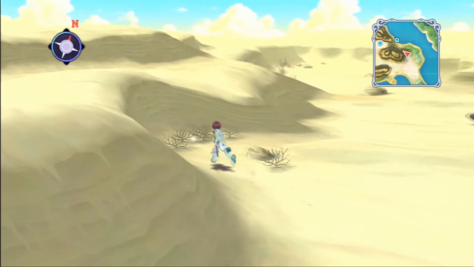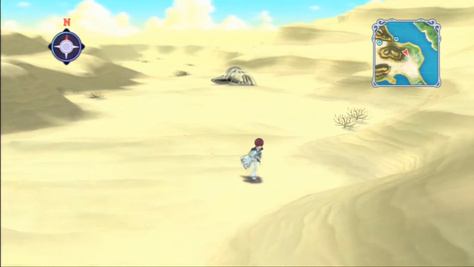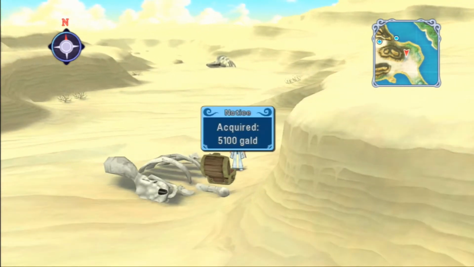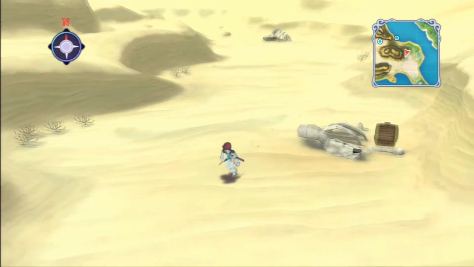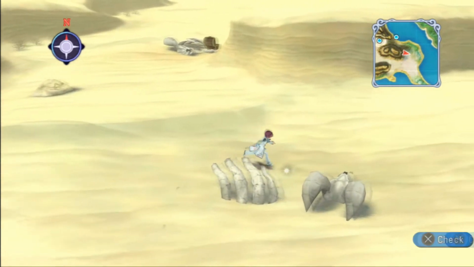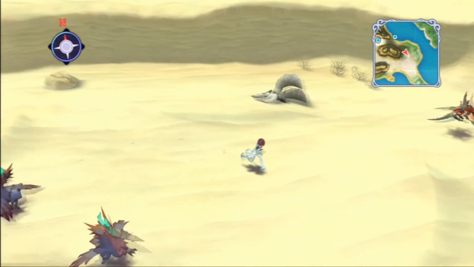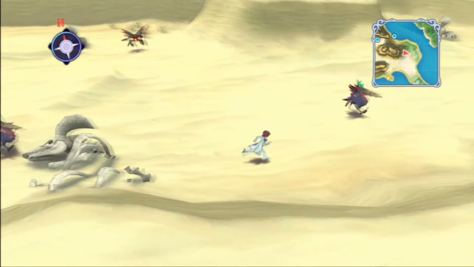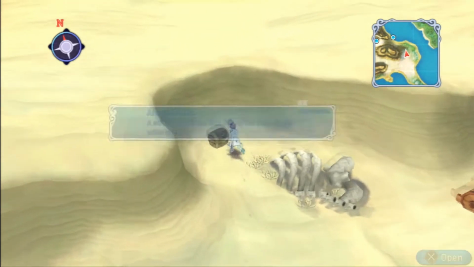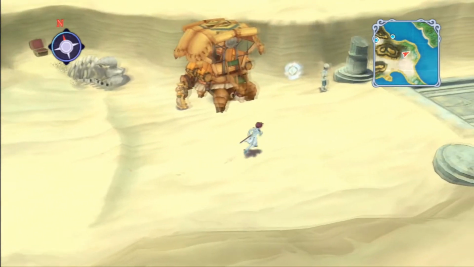One thing about Strada, Sandy, Peach. Chest here. Comes with 5,100 gold, all right. And what's in here? Another Peach, great. And we're getting close to here, there's a chest. Arcane bottle. Great, arcane bottles are always welcome in my inventory.